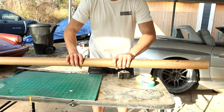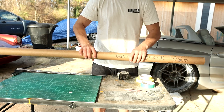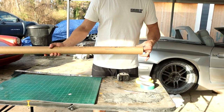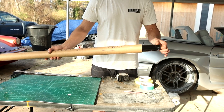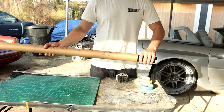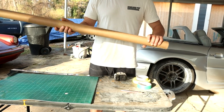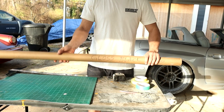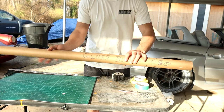And then this is actually 3M 1080 vinyl, or I think it's called 2080 now, the newer version. And this is the same stuff I used on the Audi. It's very easy to work with. There's air channels in it, so you can push all the bubbles out and you won't get wrinkles in your vinyl. And overall, it's just one of the best products on the market. If you're doing vinyl for the first time and you've never done it before, I definitely recommend spending your money here because it pays off an insane amount with an experience.